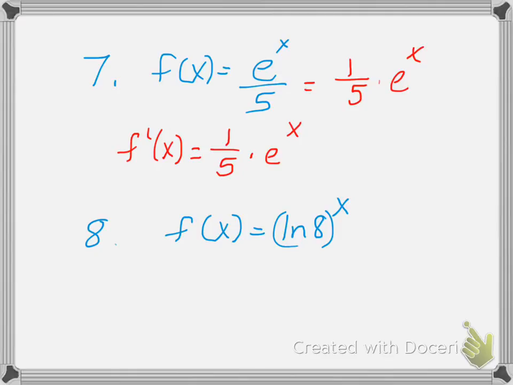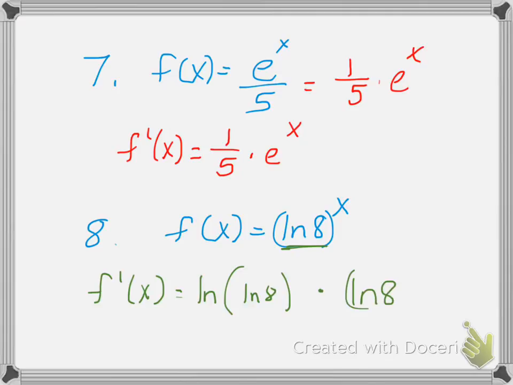This next one's kind of weird. First of all, we're going to use the exponential rule. The reason is because x is the power. Natural log of 8 is a number, and it's just inside the parentheses. So my rule is that it's natural log of whatever's inside the parentheses. So it's natural log of 8, and then times whatever's in parentheses to the power, times natural log of 8 to the x. And I can't combine any of that. It's just weird looking.